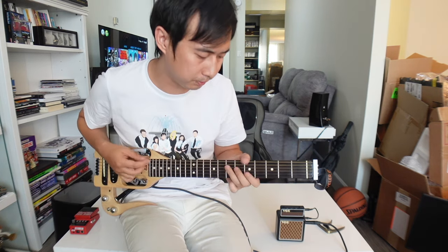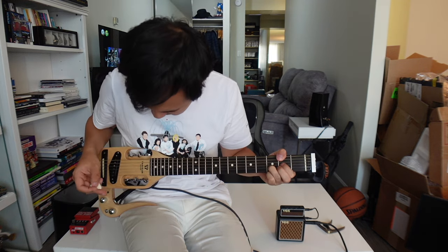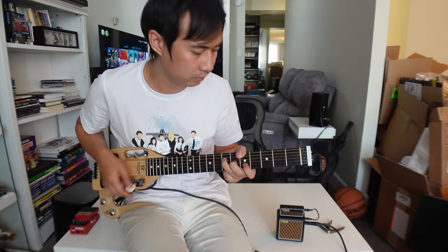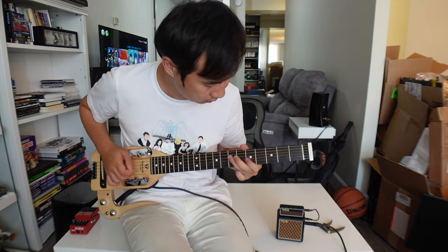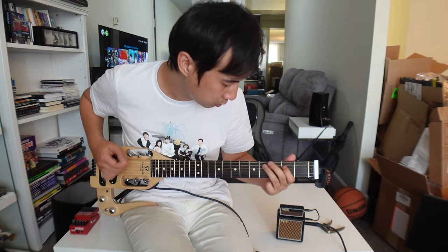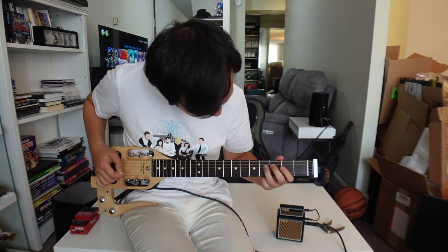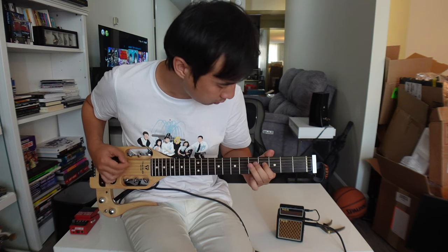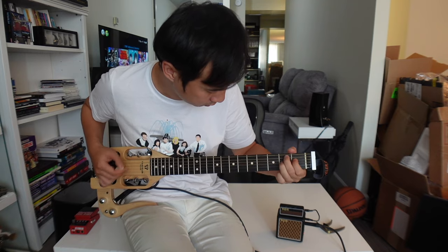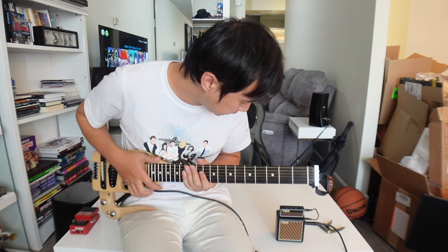Then the piezo pickup, acoustic pickup by itself. Tames the brightness a little bit. Okay, and then the electric guitar pickup. So with the electric guitar, you can now hear a little bit of distortion, right? You can hear the volume is a lot louder now, especially with the electric guitar pickup. You can increase the gain, maybe a little bit more.